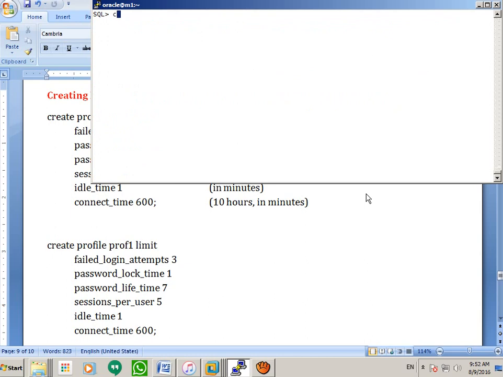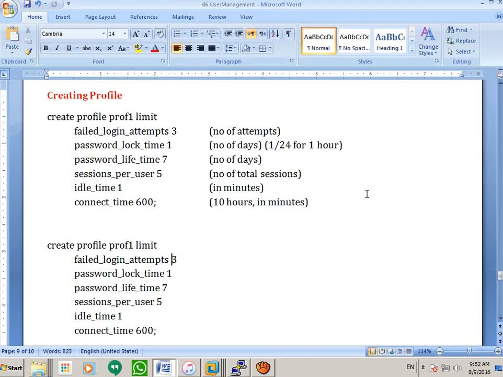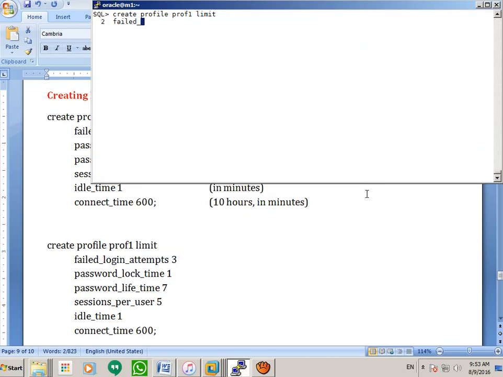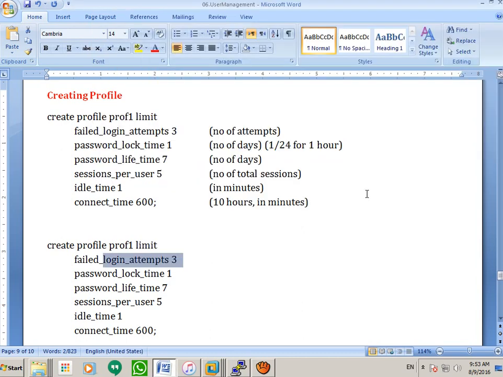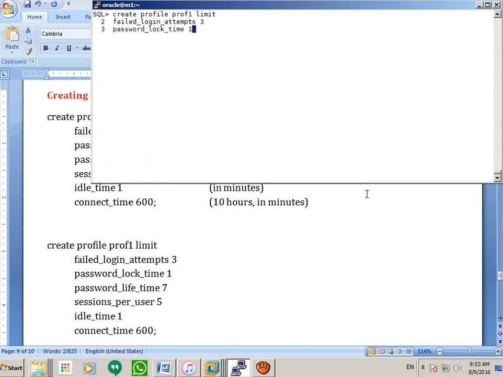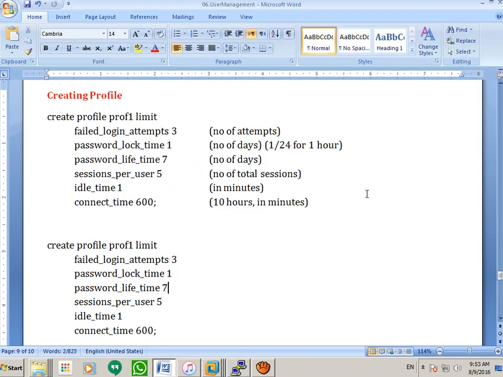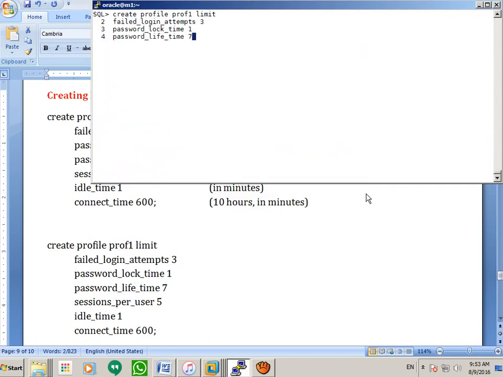I'm creating a profile. Create profile prof1 limit. Failed login attempts are 3. After 3 it will fail. Password lock time 1 day. It should work for 7 days only.